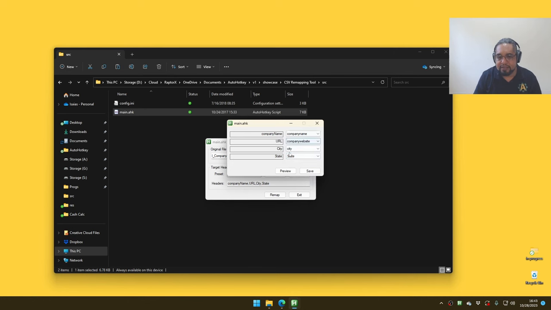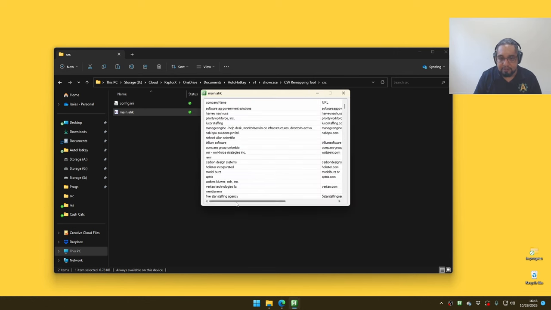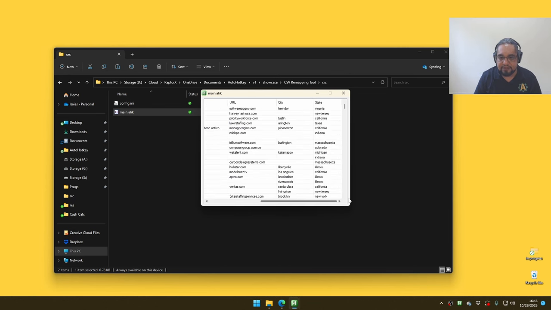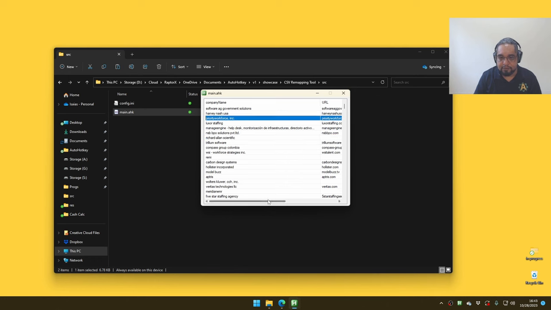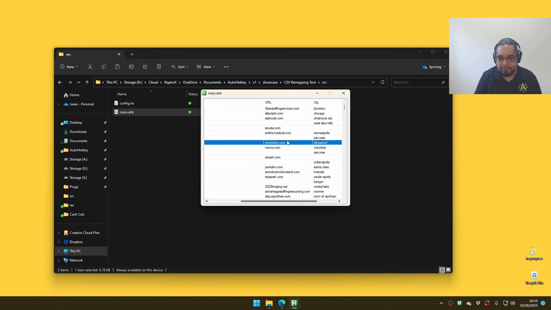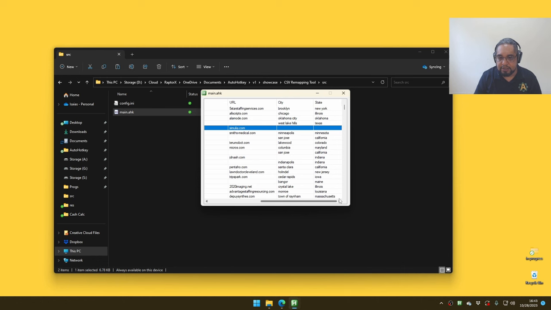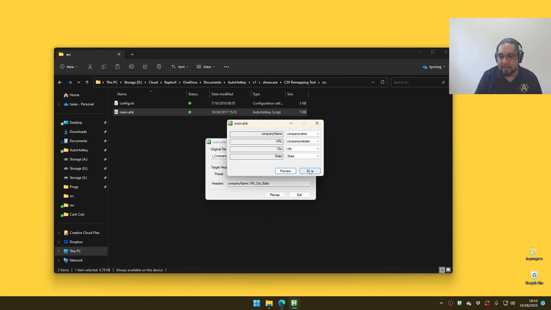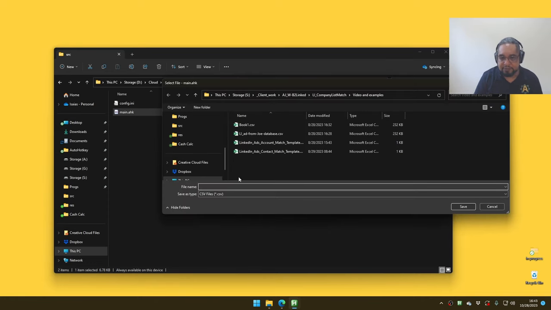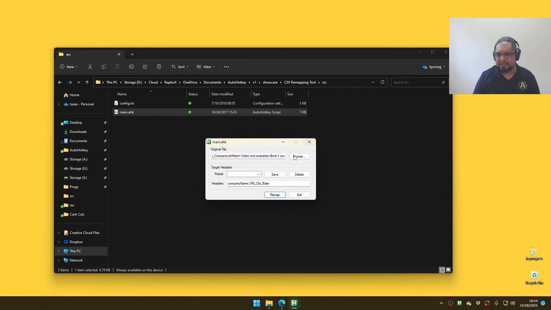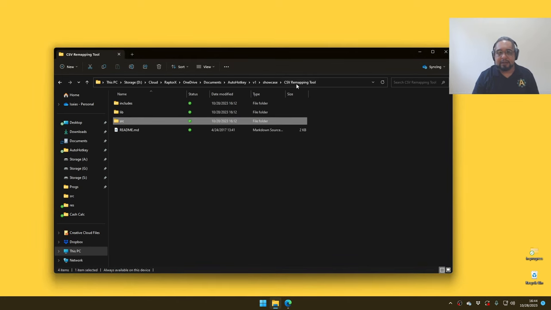And before actually saving the file, I could hit preview and see what the table was going to look like before I went ahead and saved it. So if everything looked good to me, like for example, the URLs, those look like URLs, some of them are missing, that's okay. Cities, those look like cities, states, that's looking good. I could close this and then save that as a specific file. So it would ask me, hey, where do you want to save it? And it would grab the info from one CSV and put it in a different one with just the headers that I needed, or whatever I needed. So basically a CSV converter really is what it was.